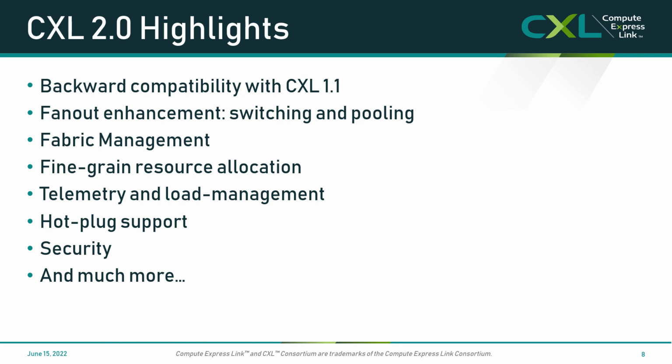system. As it expanded the fan out, CXL 2.0 also adds mechanisms to do fine-grained resource allocation to hosts. And CXL 2.0 also adds important telemetry and load management features. Hot plug support is expanded and adapted. And of course, security. Security is a huge concern. It's always raised by customers. And CXL 2.0 adds new security features, and there are much more, and we'll try to cover these in the next topics.